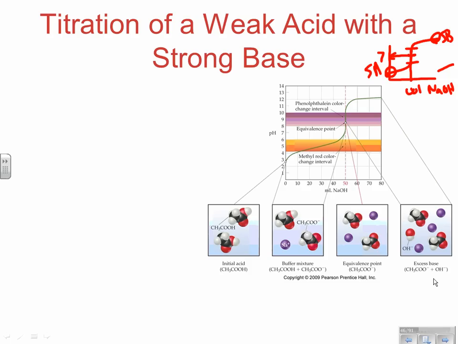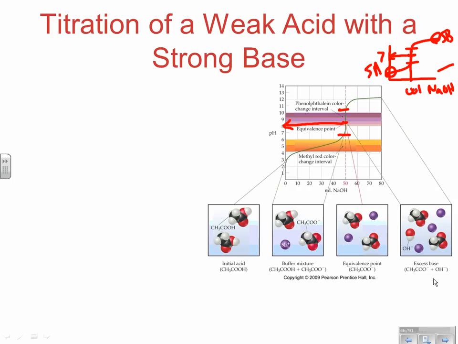Well, when you look at a weak strong situation, it looks very similar. You have this S-shaped curve. You have a spot right here in between that we're going to have our equivalence point. But notice instead of being at pH 7, now we're not at pH 7 anymore. And that's one of the common misconceptions coming from pre-AP: most students think in a neutralization reaction at the equivalence point it's going to be true neutral, pH 7.0.